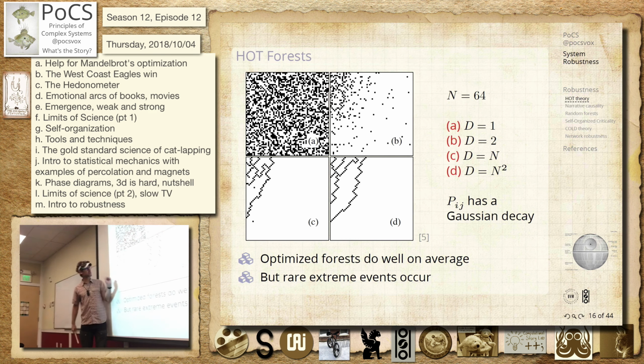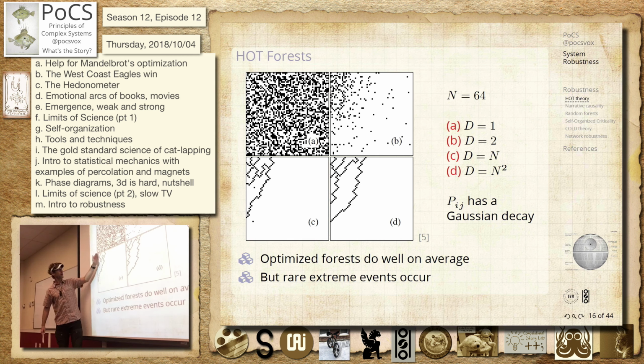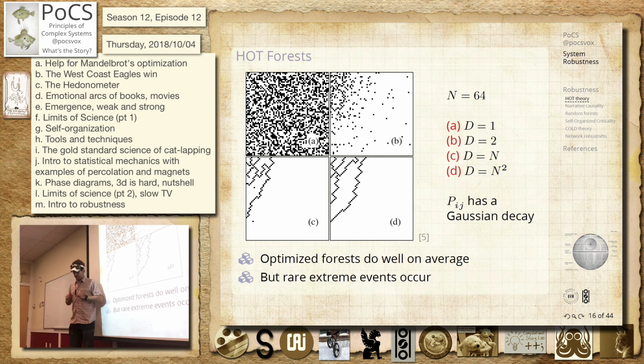And in the background is a lightning strike distribution, which is much more concentrated up here, and it has a longer tail out this way, but it's a Gaussian tail, right? So there's no power law stuff in there. It's a little bit tighter this way than it is this way. What you're allowed to do is put down a tree and then run it. Let the lightning strike the whole thing, and then see, on average, how much damage you have. How much of the forest on average burnt. Then you put down another tree, and you do it again. You put down another tree, and you do it again.